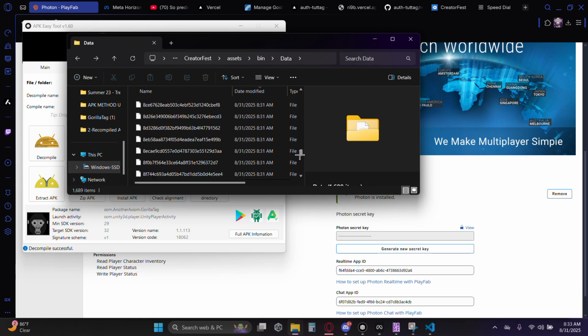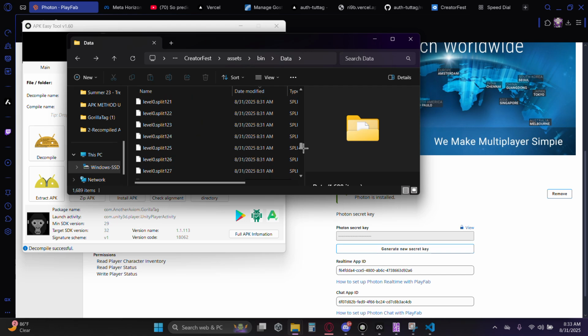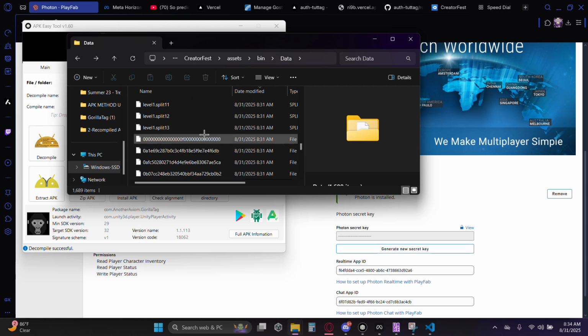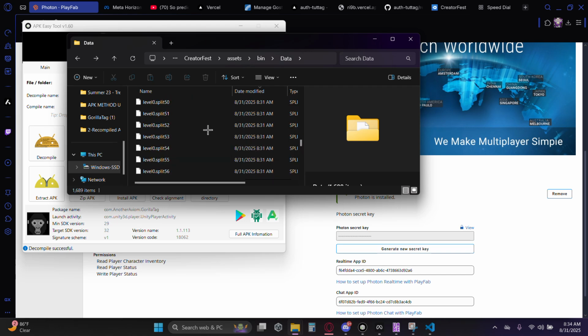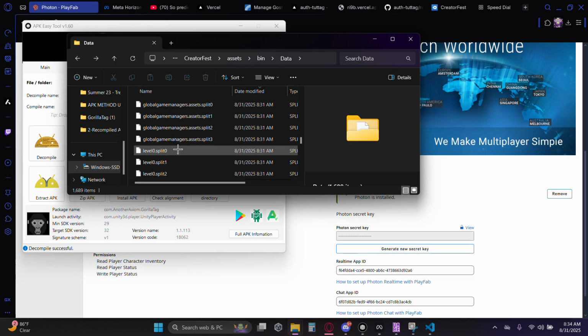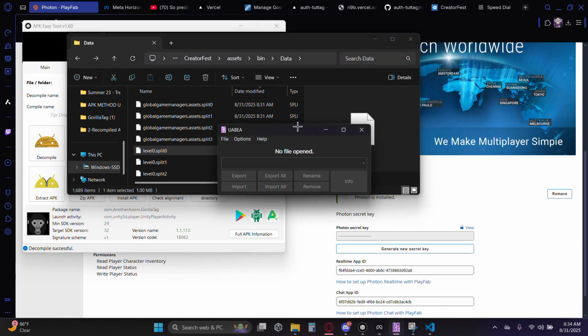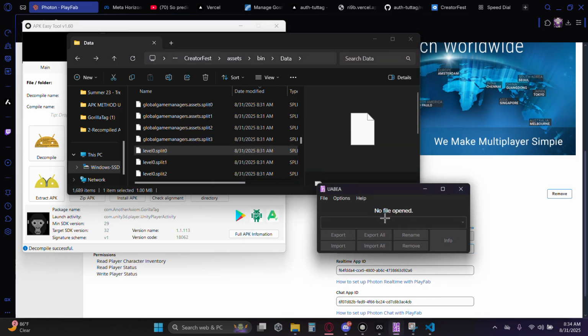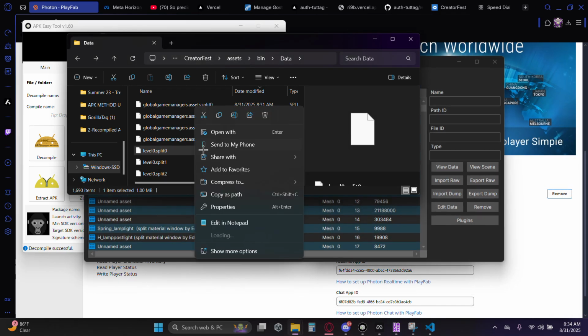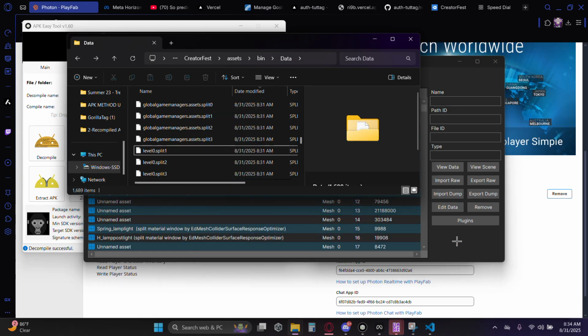It's somewhere right over here. I think it's about right here. Yeah, right here. And then you want to grab Ubia, and you want to drag it. Then you want to save, and you can delete level 0.split0.